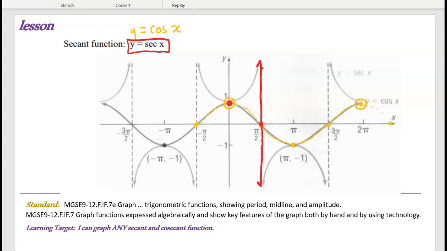Now, when we graphed cosine, the way I taught it anyway, we had 2 x-intercepts, or 2 points on the midline. So when you graph secant, minimally, you should have 2 vertical asymptotes. And then here's where it gets weird. If you only graphed what I graphed in orange, so let me erase this little extra here, and over here. Most of you are in the habit of only graphing this portion of cosine, which is fine. So when you graph secant, it's just going to look strange.